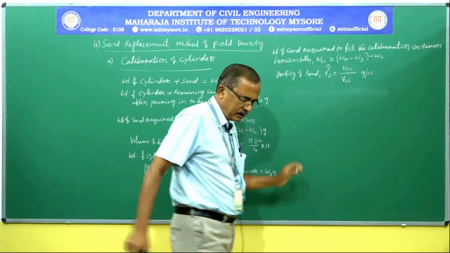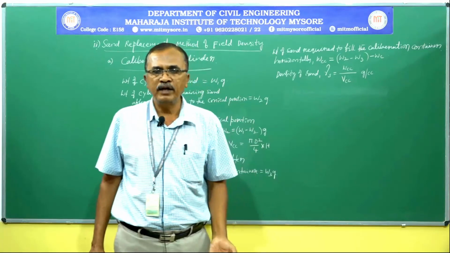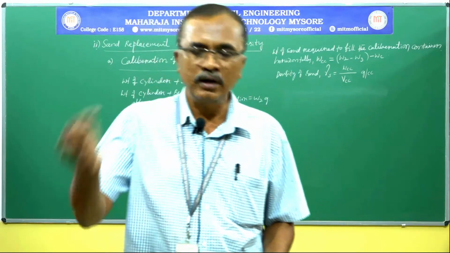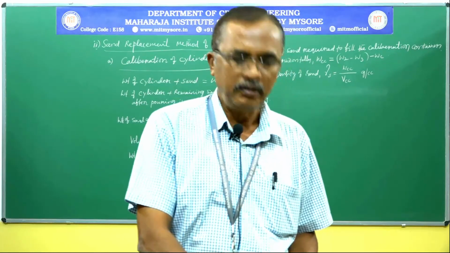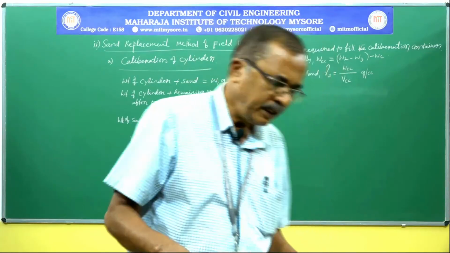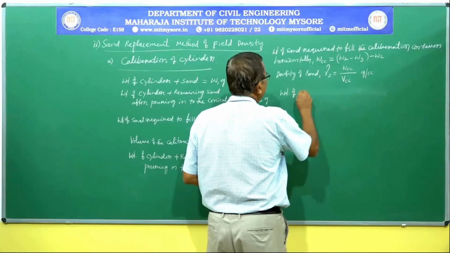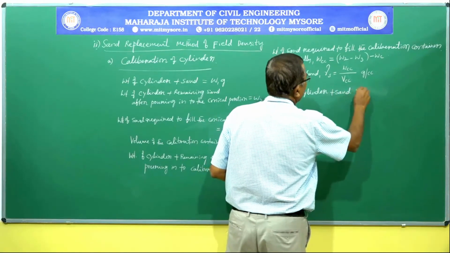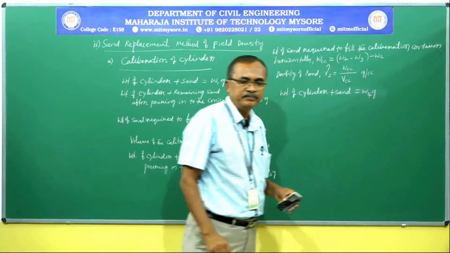So, once we calculate the density of the sand in the laboratory, then we can go to the field along with the sand. Before going to the field, again replace the sand poured on the glass plate into the sand pouring cylinder, and also replace the sand poured into the calibration container into the sand pouring cylinder. Again, note down the weight of the cylinder plus sand, that is W4 grams, before going to the field.